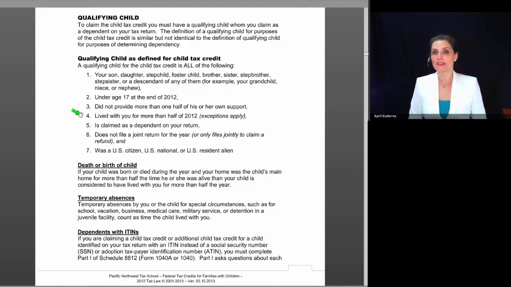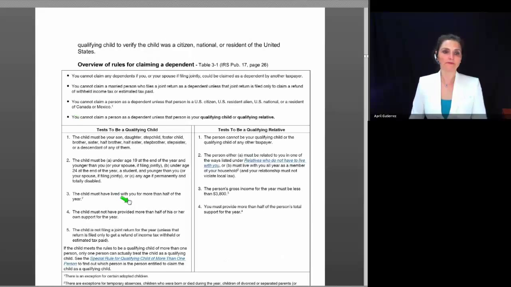Now, if you're an American citizen living in Mexico and your children are living with you there, there can be an exception to that. But what the IRS has really been burrowing in on are individuals in the United States, very often, sometimes legally, sometimes not legally, filing tax returns with ITINs and then claiming dependents in Mexico with ITINs, and even trying to receive refundable additional child tax credits based on ITINs for dependents who live in Mexico. And that's not allowed, and the IRS has been basically focusing on that.